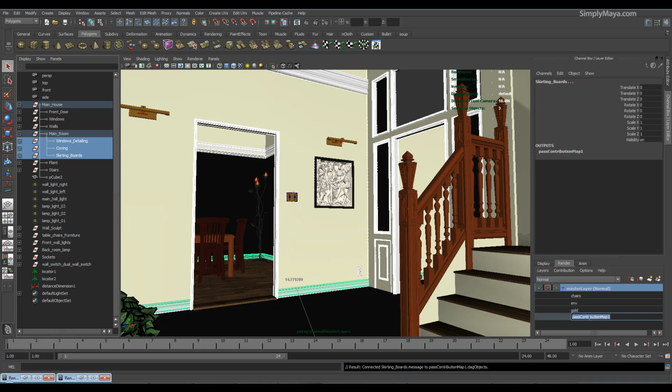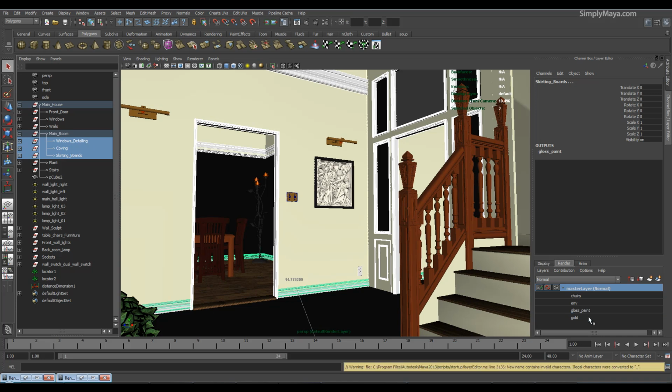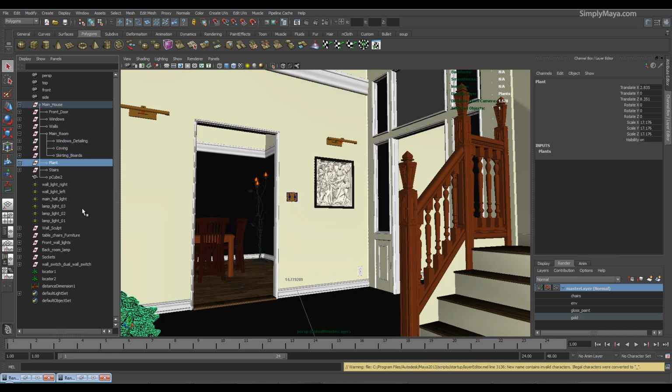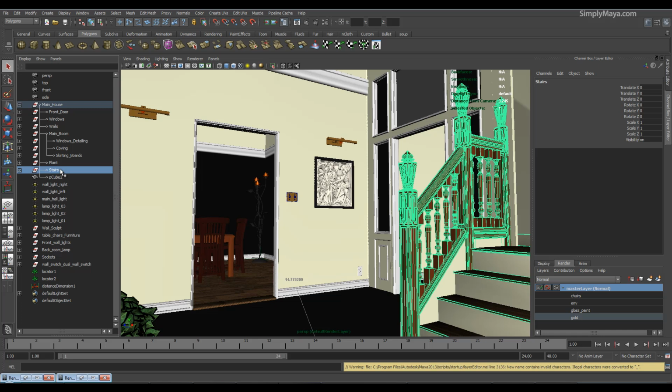And I'll call this gloss paint. Okay, I think that got it all. It did. Okay, so now we have the chairs, the main environment, the gloss paint, the gold. What we're missing right now is our plant, our stairs. So I'm going to do the stairs as one as well.